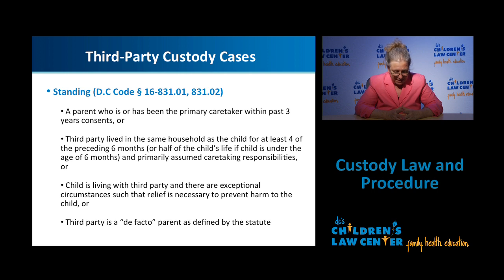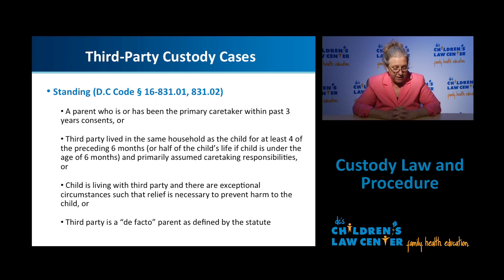One basis for standing is that a parent who is or has been the primary caretaker for the child at some point within the past 3 years consents to the third party filing for and having custody rights. That's all the statute says. It doesn't flesh that out anymore. So there are a lot of unanswered questions about that basis for standing, and we'll have to see how they develop over the course of time. But that's what the statutory language is.